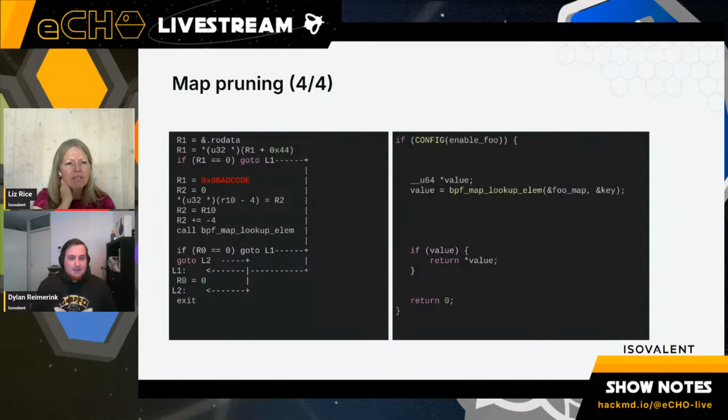So we make this into code that doesn't reference a map. If the verifier sees this, it doesn't recognize it as a map being referenced, but it just thinks it's some random value. If the verifier were to actually try to verify this, it would of course fail. But because we know that it's dead code, we can poison the instruction like this.